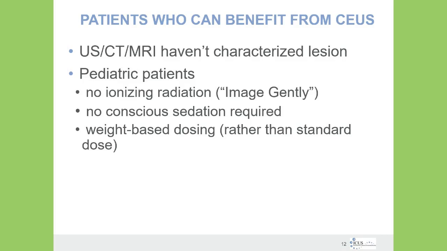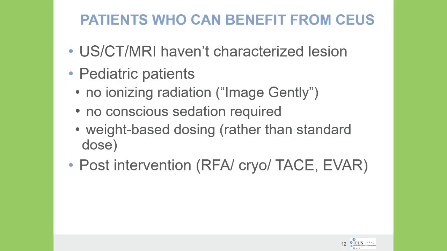So ultrasound contrast agents can provide additional information in these patients. We do not need to consciously sedate patients for ultrasound exams typically. And I want to make a comment about dosing. The adult dose of contrast agents in the abdomen is the same for all adults. It can vary slightly depending on the newness of the ultrasound equipment. Newer equipment can typically use lower doses, but it is the same throughout adults. That is not true in children, and certain contrast agents have weight-based dosing for pediatric patients.